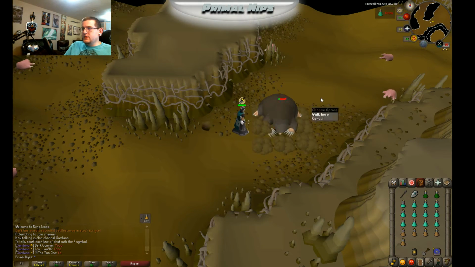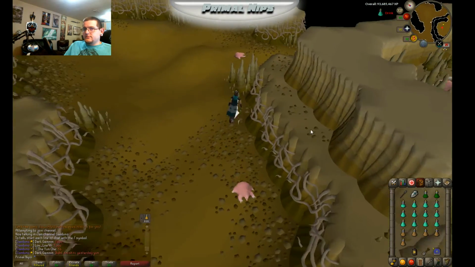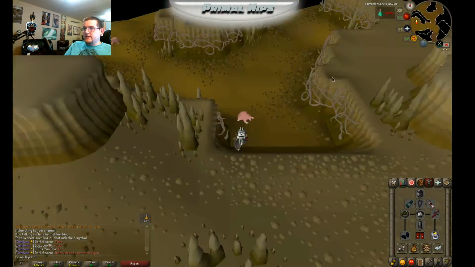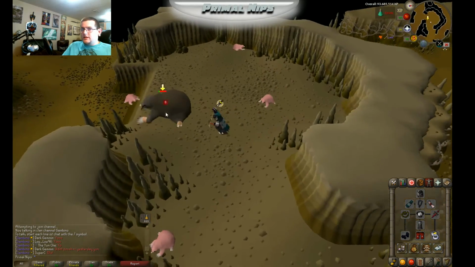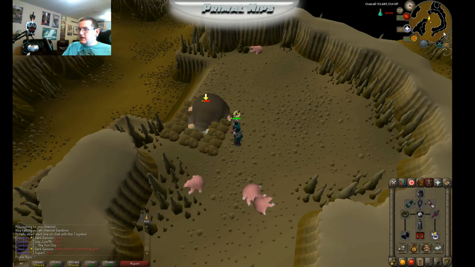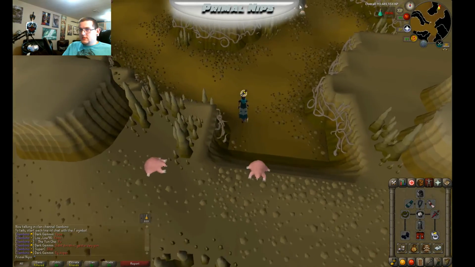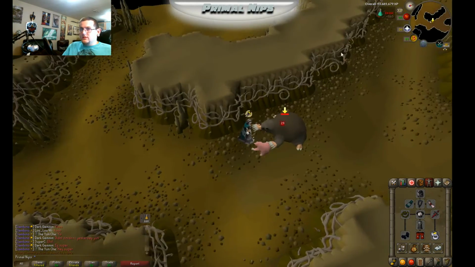Pretty easy to kill. I prefer to use Void instead of Dharok. I know a lot of people like to hit fatty hits, but the accuracy is where it's at, in my opinion. I have full Dharok in my bank, and I do trips of both, and I come up with more loot and longer trips with the Void versus Dharok.